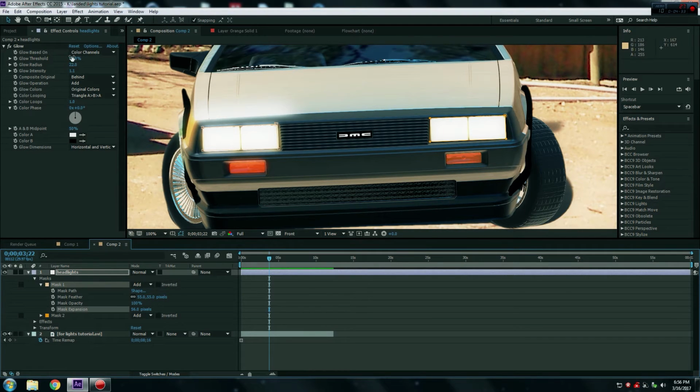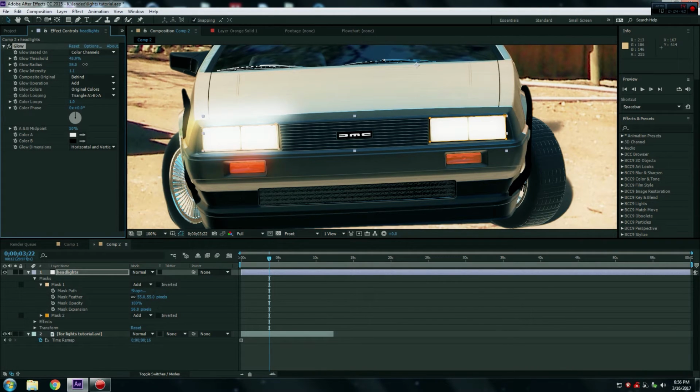So let's adjust the glow and see if we can change that to a bit brighter. We want these lights to be reasonably bright because you can always adjust the brightness down. That's the good thing. Okay, that looks a bit better. Okay, so now let's see what we got. We got 55 on the feather and 56 on the expansion.